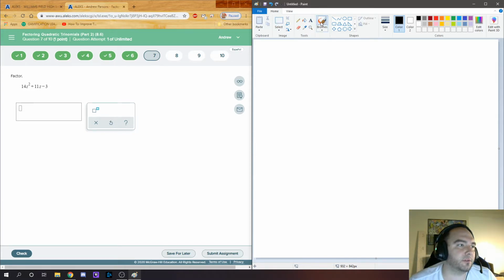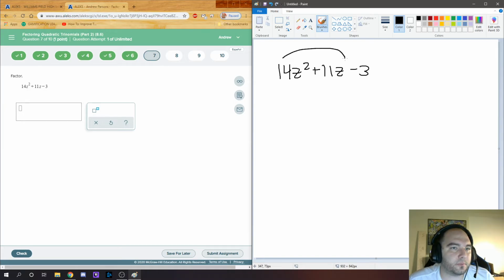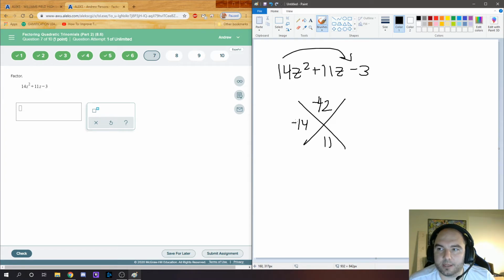And I'd like you to be able to apply it to as many problems as you can. If you are a fan of the bottoms-up way, you can do it. All right, so I get 14 times negative 3, which is negative 42, and 11 on the bottom. And shockingly, 42 is made by doing positive 14 times negative 3, right? Let me erase that plus sign. It's kind of gross where it is. Okay. So anyways, 14 and negative 3 make negative 42, and also 14 and negative 3 add up to make 11, so the perfect numbers are there.